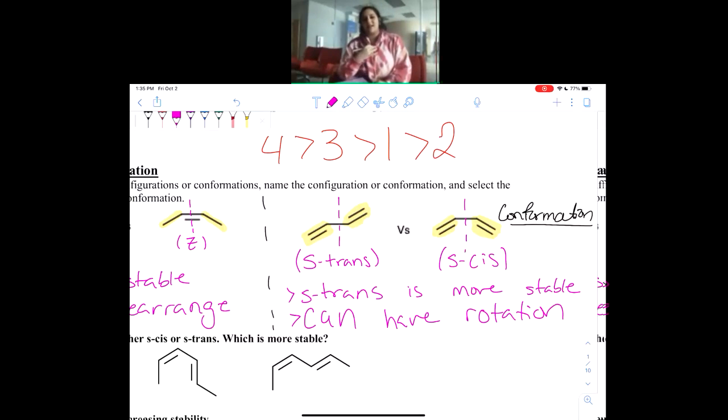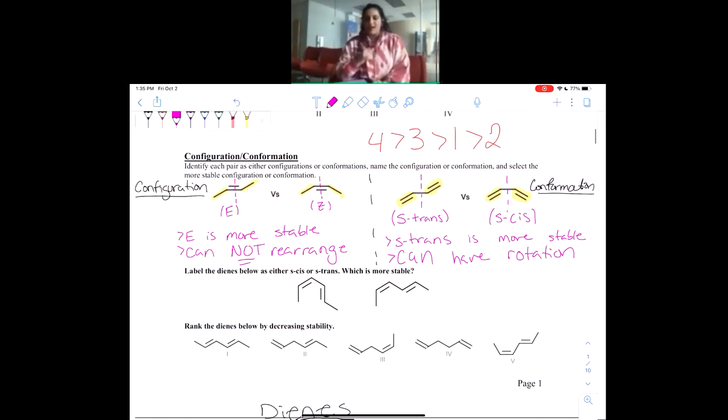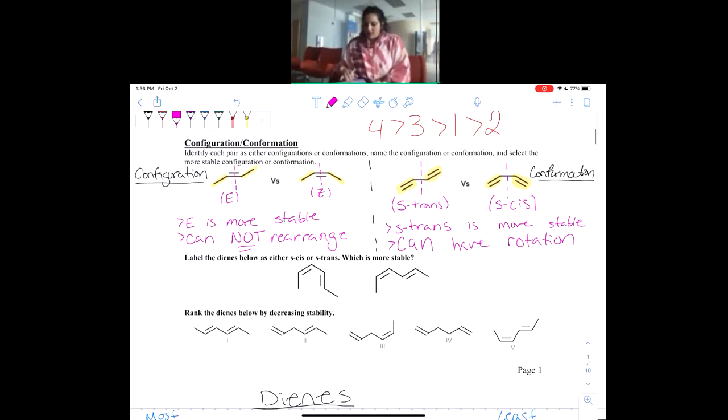And someone asked, what does the S stand for? I don't know. It doesn't really matter. I mean, maybe it matters to you, but I don't know. Any questions about this before we do some examples? Okay, cool. Doesn't look like it.